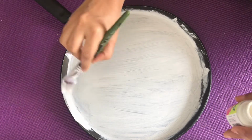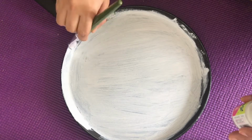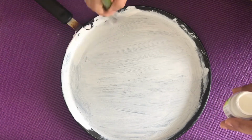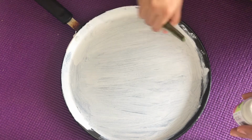So if you're using acrylics, then go for this first coat of primer and then you can just draw your design and you can paint accordingly. As you can see, I am covering the whole pan with this coat of white acrylic paint.